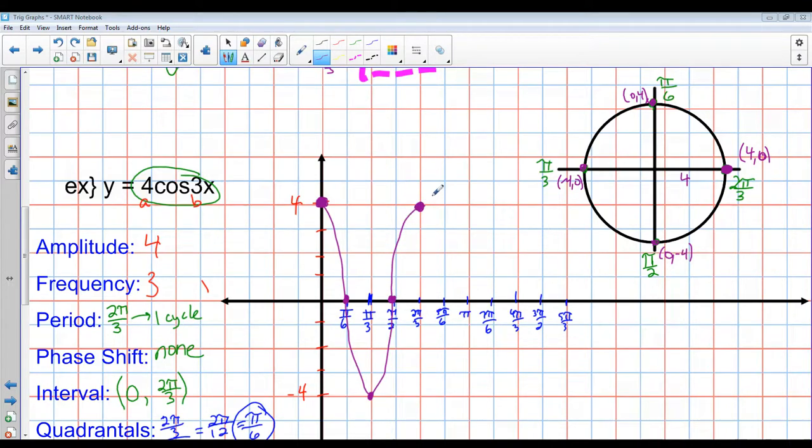Then we can just continue the pattern. This is going to go on forever, right? So I can go 5 pi over 6, back to 0. 6 pi over 6, there's my minimum. Back to 0. Back to my maximum. Back to 0. And we can bring this on and on forever. Notice how I'm making nice smooth turns, at least at my mins and maxes. I'm not making it like a point, like an absolute value graph. But that's my thought process when I'm going through these.